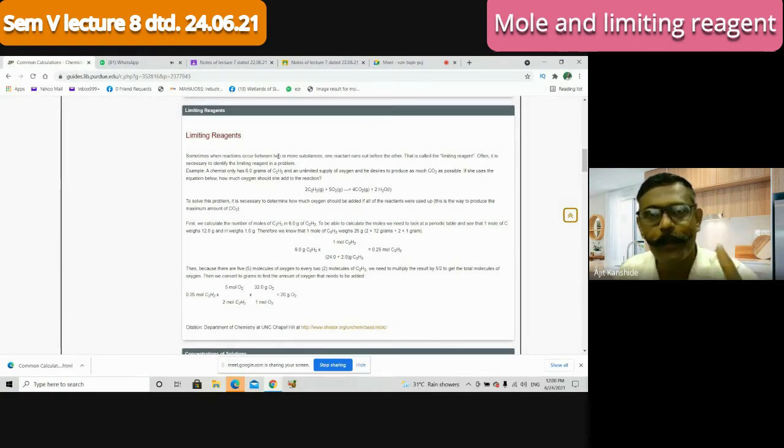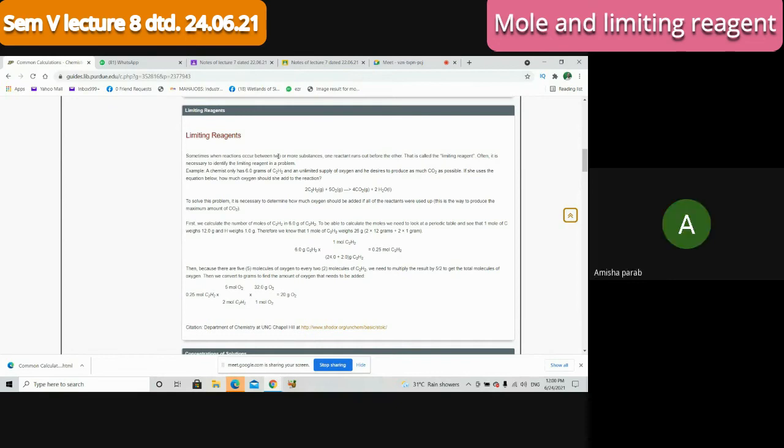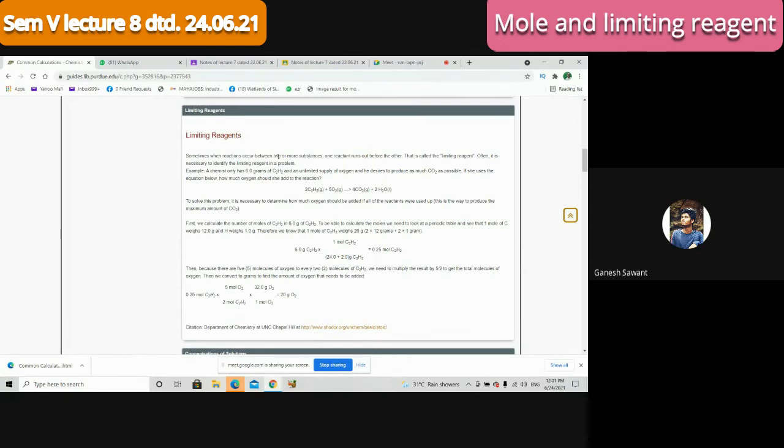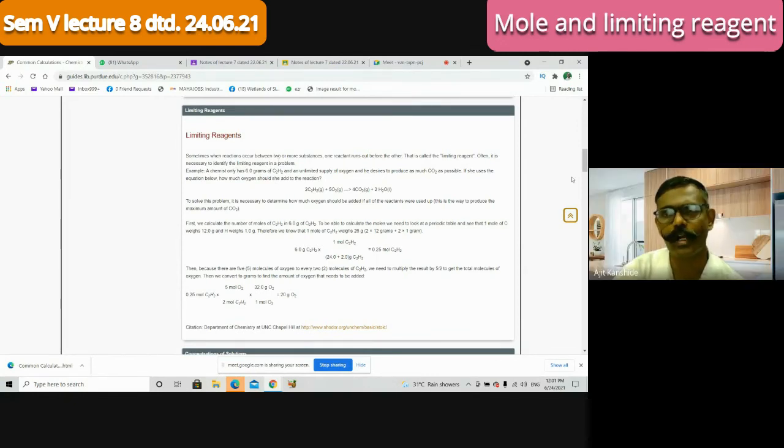Similarly, if you have to prepare tea, and while preparing tea you add milk, and the milk quantity is less, but you want the quality of that tea to be of one grade. For that purpose, depending upon the milk, you will prepare the tea. Students, are you following what I am saying? The limiting aspect? Yes, sir. Boys, your sound is not coming. You should be loud to answer.